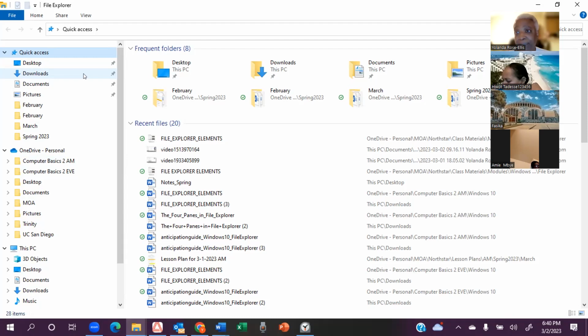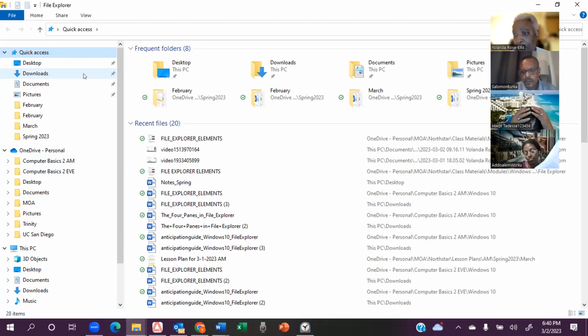Quick access. What does that tell you? That you can open quickly to display a program or a website you need. It's a shortcut menu.